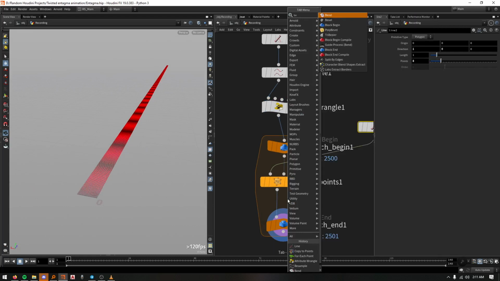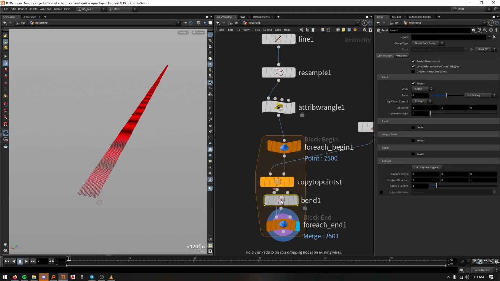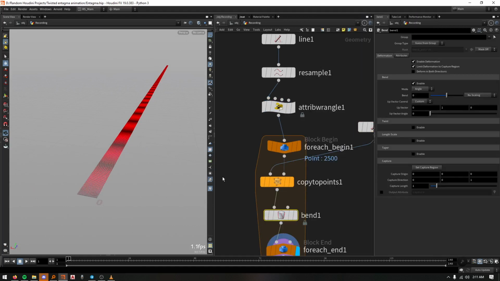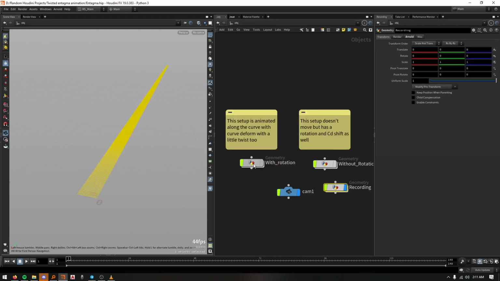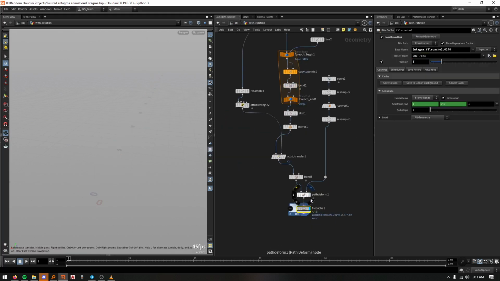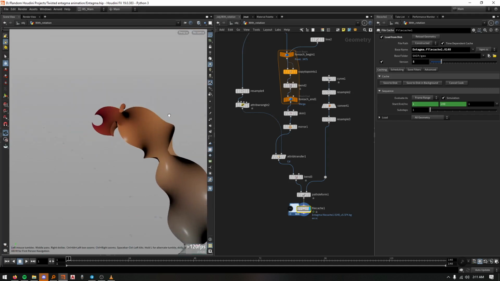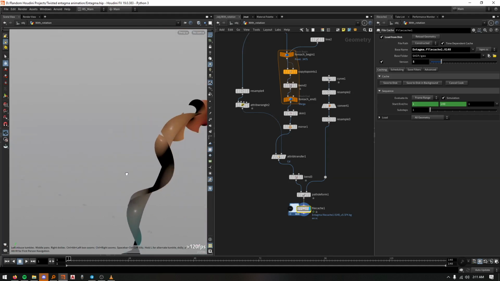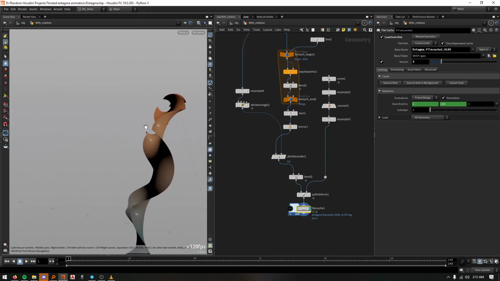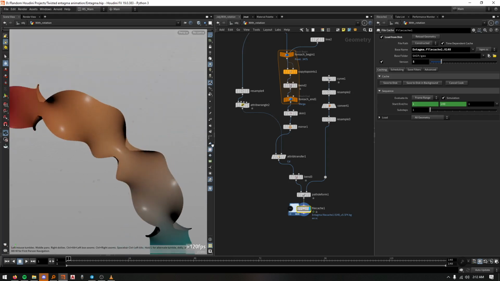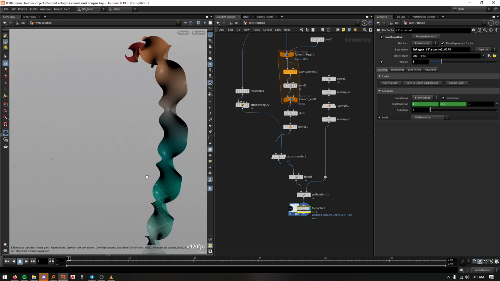Now we bend it according to our attribute that's called Cd. Sorry, I know it looks awkward at the bottom, but because it's animation, you see these curves are bent this way and that way and this way and that way, and that's driven by the Cd.